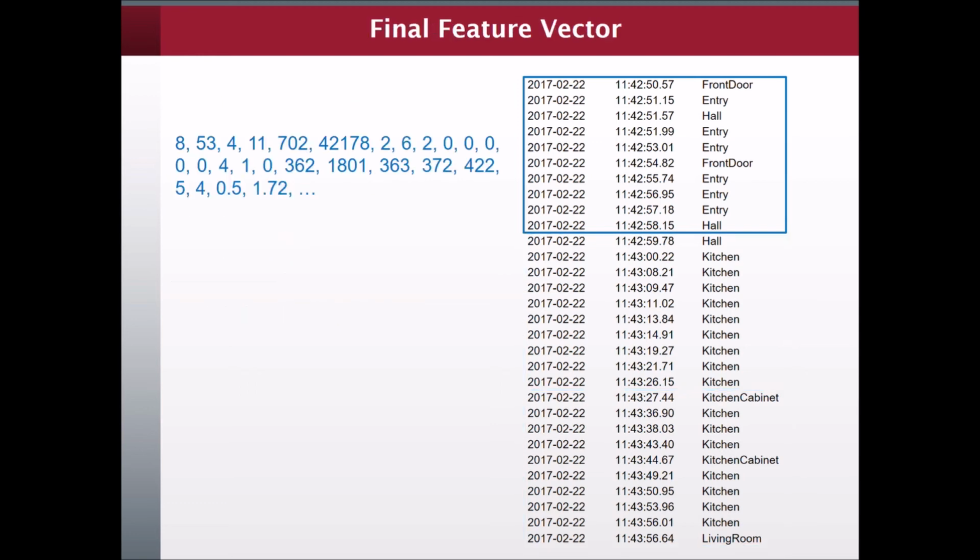For our first window from our data collected during the demo at the beginning of the video, this is what our final feature vector would look like. But you can see that this is just the bare minimum of the feature vector. There are many additional features that could be used to provide context. This feature vector then comprises a single data point, and we will use this in the upcoming modules to describe techniques for activity discovery, recognition, and prediction.